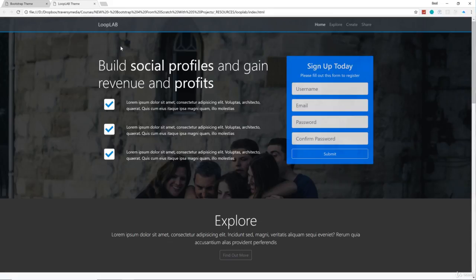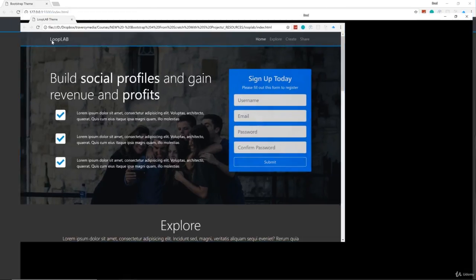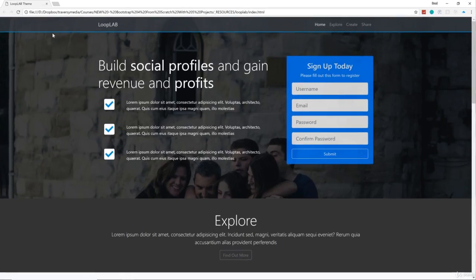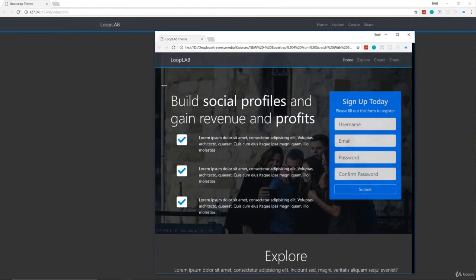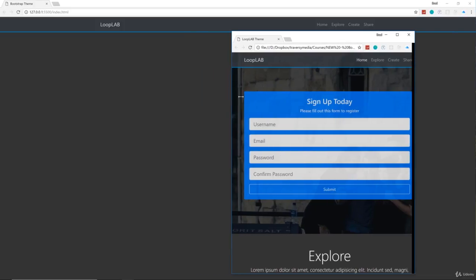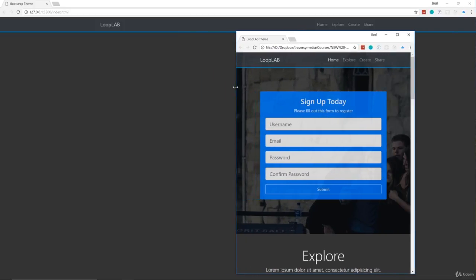Another thing I want to mention is we're using the grid here, so this will be 8 columns and 4 columns on a large screen. But once we go under a large screen, let me just detach this so I can show you what is going on here. That's weird. Okay. Now if I make this smaller, once it goes below large, you'll see that it just is the sign up form. Okay, so that's the mobile view, the tablet view.